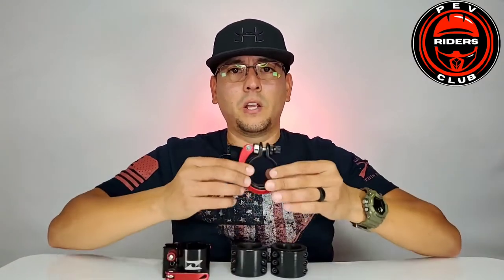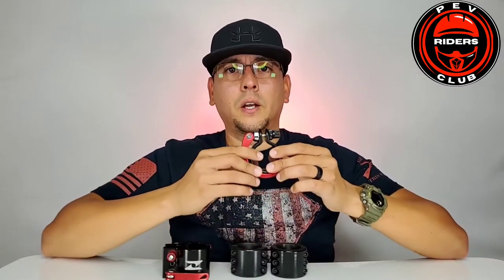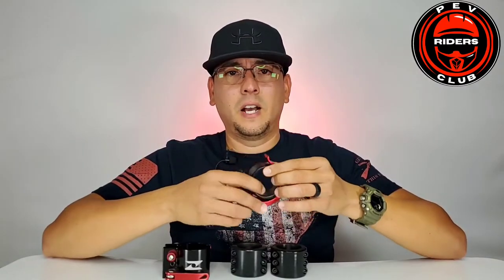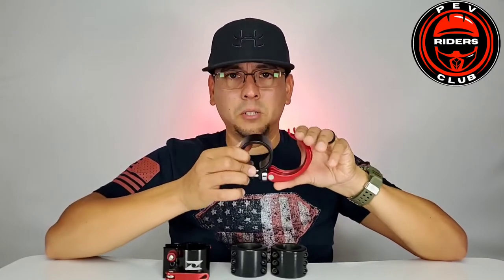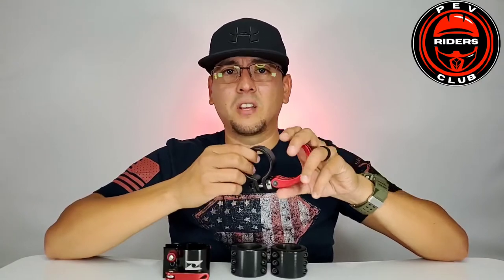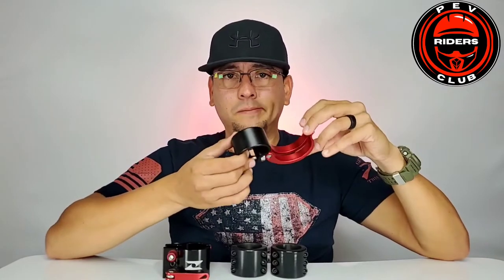The clamping mechanism is part of our scooter so we can fold them down. This right here is the one you will most likely get as a stock clamp on scooters like the Zero 10X, the Turbo Wheel Lightning Plus, the Apollo Pro, the Bexley scooters, and the Tech Life scooters. I'm not a fan of it — I consider this specific mechanism not optimal in my opinion. I can only share my opinion as a rider; I'm not an expert or a manufacturer.